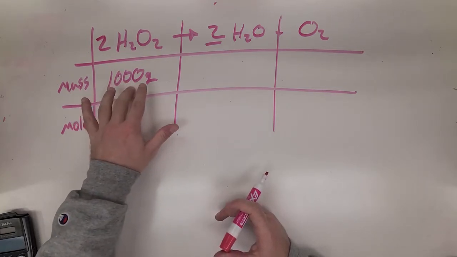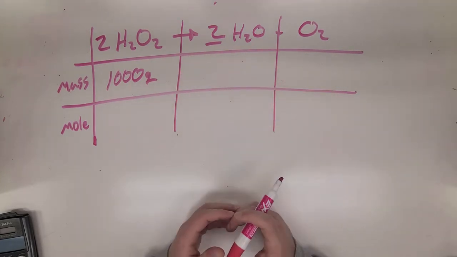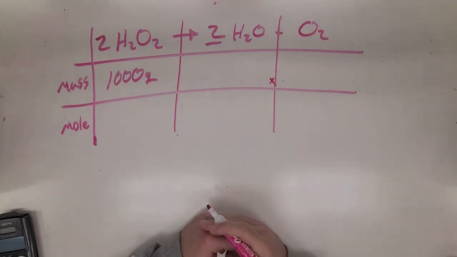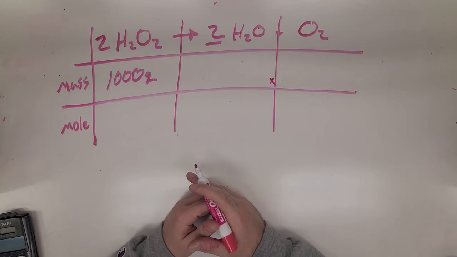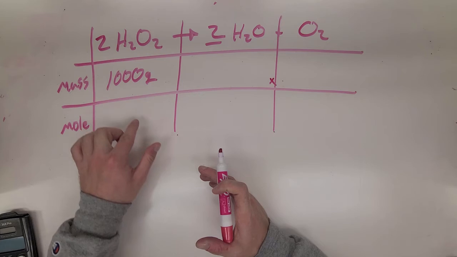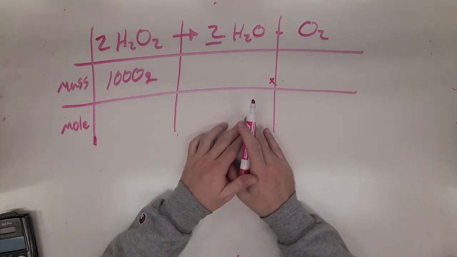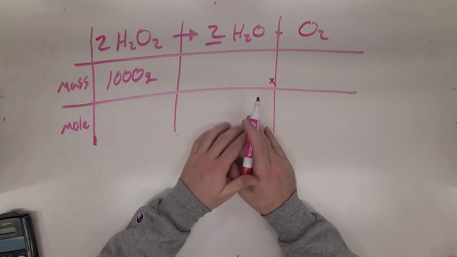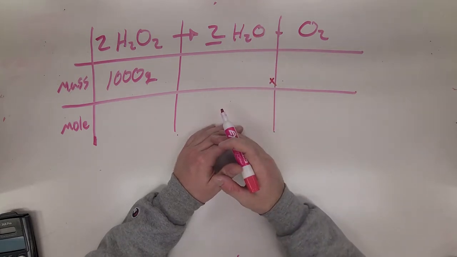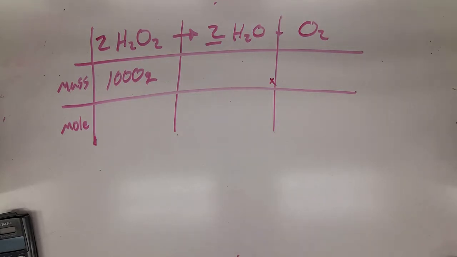Now, we cannot jump from 1,000 grams over to figure out how many grams of water and O2 would be left over. In order to figure out, let's say, how much water would be left over after this is completely reacted all the way through, so there's no hydrogen peroxide left, we would have to first figure out how many moles this is of hydrogen peroxide, figure out how many moles of water would be produced as a result of this chemical reaction, and then we can take that number of moles of water that gets produced to figure out how many grams of water would be left over. So the first thing we got to do, and I'm going to use a different color so we get some contrast in this.